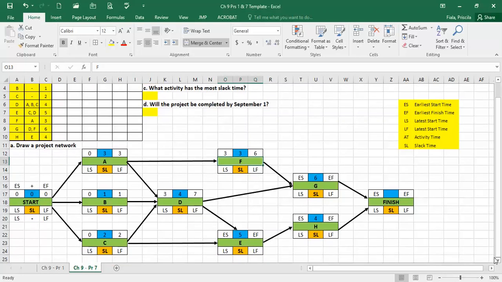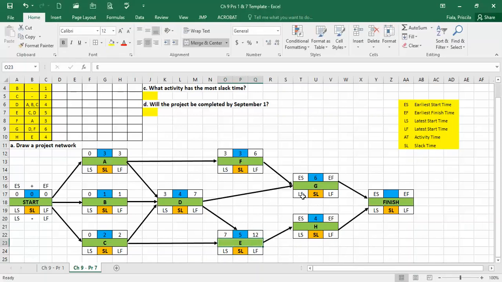The predecessors for E are C and D, correct? And if you forget, you just look over here. Well, C might take only 2 weeks, but D might take 7 weeks. So you're gonna have to use the highest. You can't start E until you complete D. So E equals 7 because you have two predecessors. You need to choose which one is highest on the way from start to finish. You add first. So now you have 7 plus 5, 12 weeks.